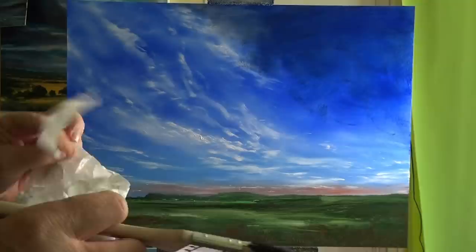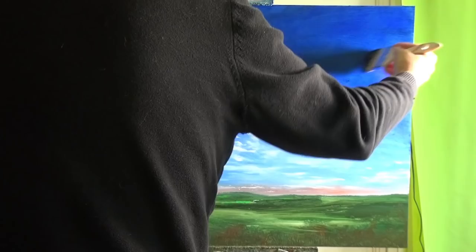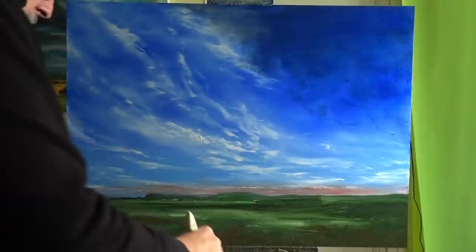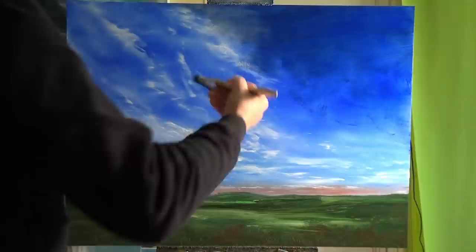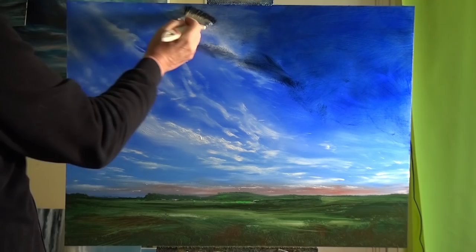Now, some paintings are very delicate and very... what they used to say in college to us was sensitive drawing. Well, that's all very well if that's what you want. I don't want necessarily sensitive drawing. I'm after strong emotion and feeling. To me, painting is about feeling and emotion.